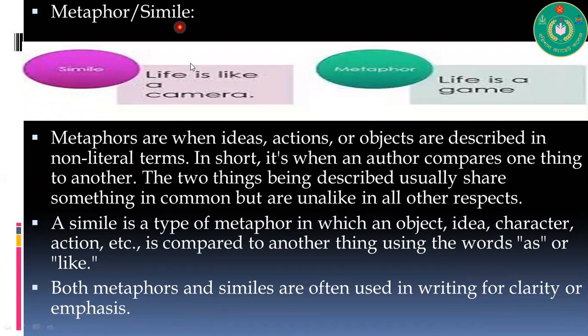Metaphor or simile. Metaphors are when ideas, actions, or objects are described in non-literal terms. In short, it is when an author compares one thing to another. The two things being described usually share something in common but are unalike in all other aspects. A simile is a type of metaphor in which an object, idea, or character is compared to another thing using the words as or like. So you can remember it, direct comparison or indirect comparison this way.